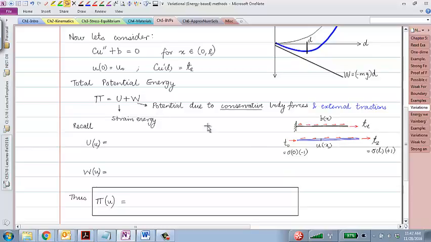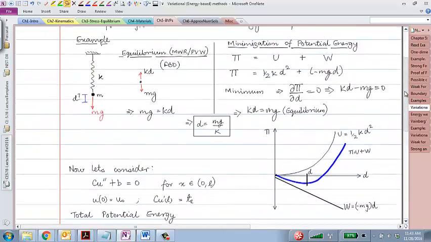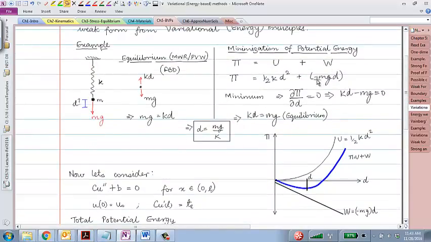So for the energy stored in a one-dimensional bar, again, we'll say that the total energy is stored as strain energy plus potential due to conservative body forces and external traction. So this is a very important part here. This part, W, if you remember from the spring, was mgd. The gravitational field creates a force which is conservative. What does conservative mean? It is path independent. If I have an object at this height here, then it has some potential energy.